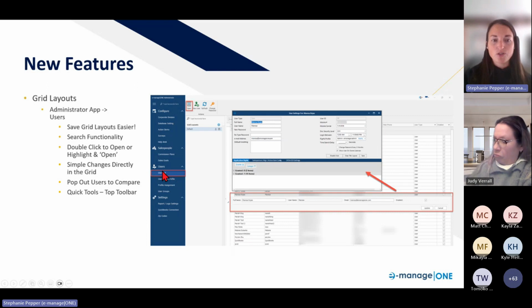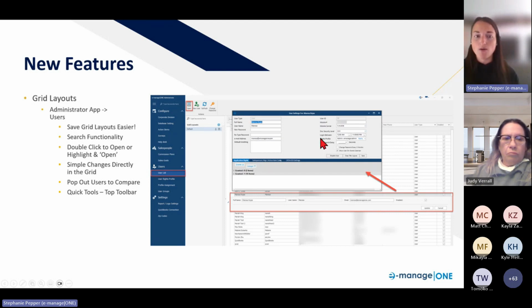To get to your users, you just click on the user list right there, and it's going to pull it up in more of a grid layout, with all of your users listed out. You'll see what type of user they are, are they enabled, are they not enabled? You get to see a lot more at a bird's eye view, but then you can simply highlight it and you'll get some options to do things on the fly. You need to just change, say, a username or email address. Are they enabled or not enabled? You can do that quickly right there, or double click and open it up.